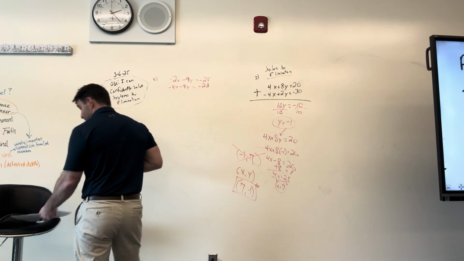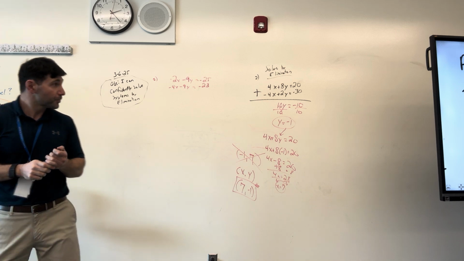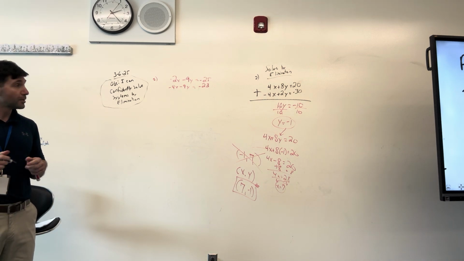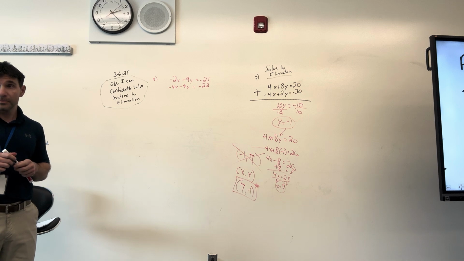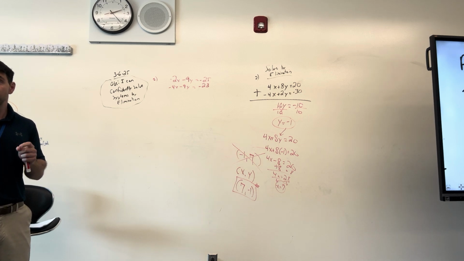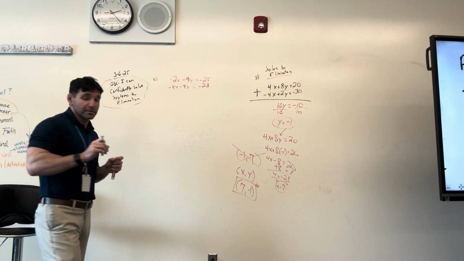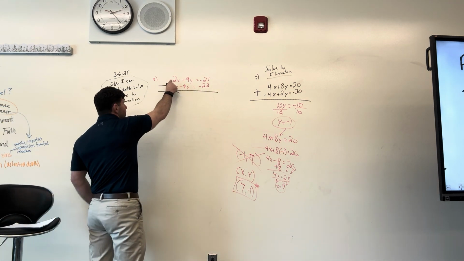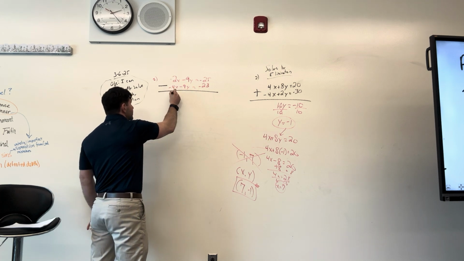Alec, I'm going to be talking to you since you're the one who missed it. So, are my x's the same? Oh wait, no, your y's are the same. Are they the same sign or different signs? Same. So which means we have to subtract. Good. Now, this is where it gets a little tricky. Negative 2 minus a negative 4 is positive 2x.